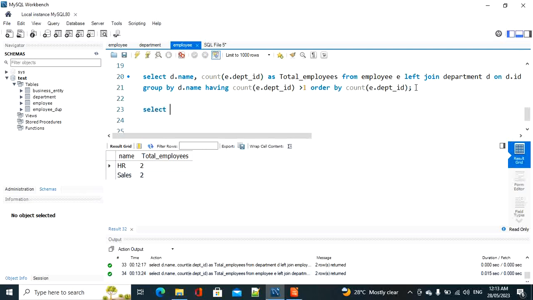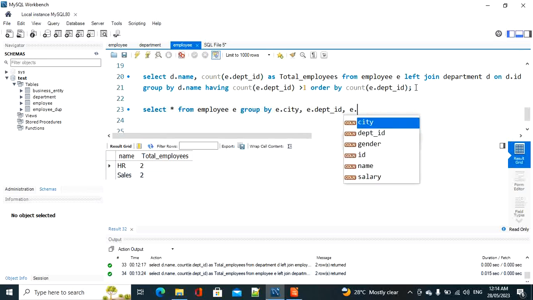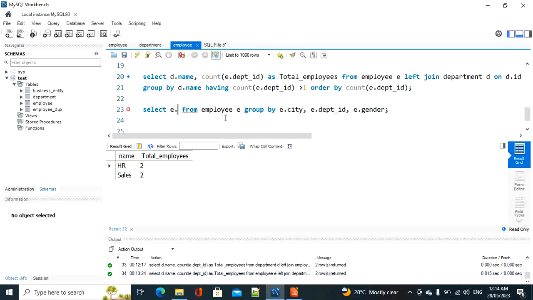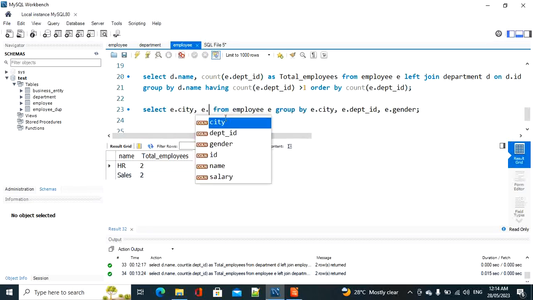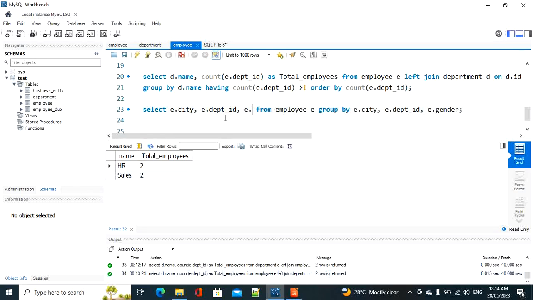So for example, select star from employee E, group by E dot city, comma, E dot DEPT underscore ID, comma, E dot gender, let's assume. So now I want to print all those columns: E dot city, E dot DEPT underscore ID, E dot gender.